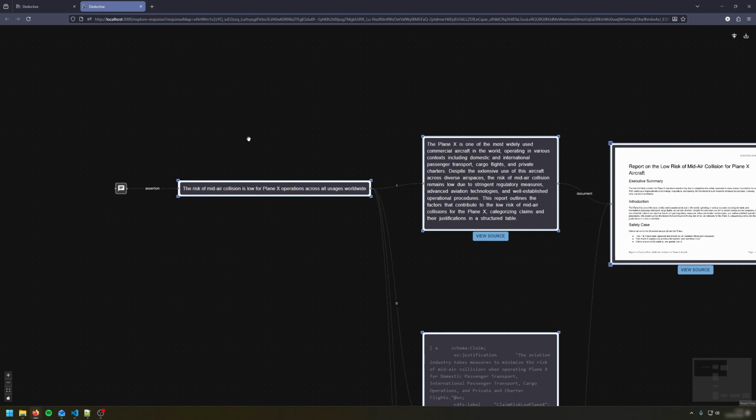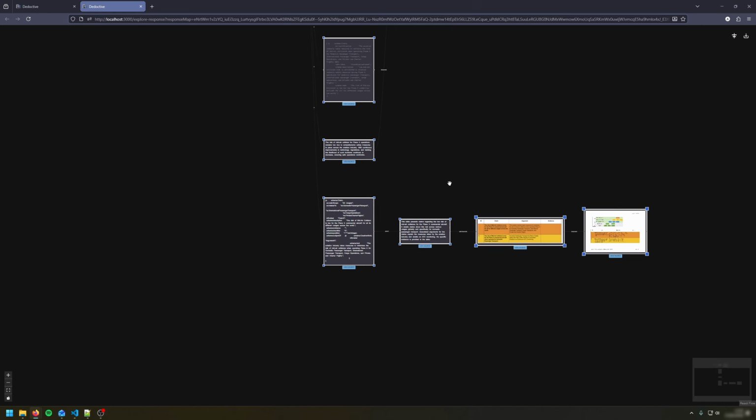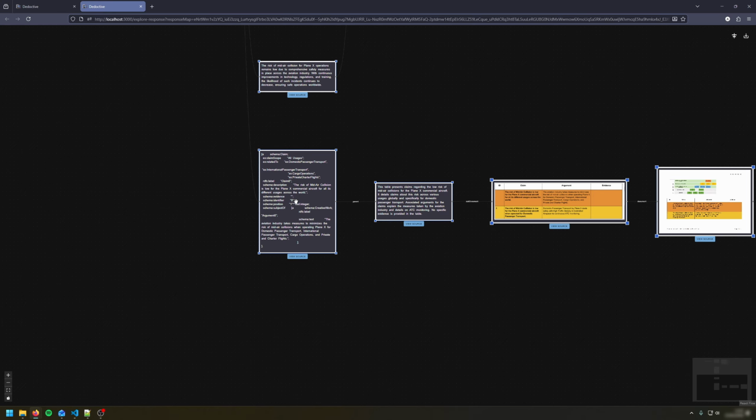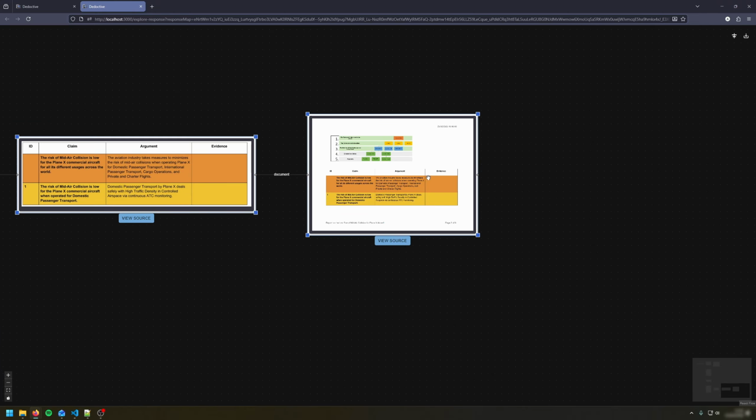Here you can see the original query and how it's broken down into the various elements and entities. This one takes a paragraph and shows that it comes from this document, which we can view the source of here if we wanted to. Also further down, we can see that this entity leads to this paragraph, which leads to this image, which leads to this document. Therefore, we can see the full path from the original documents to the response that's being constructed, allowing us to verify any claims that were made.